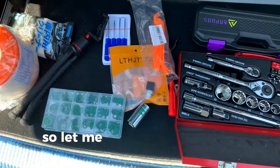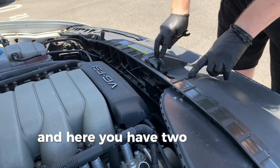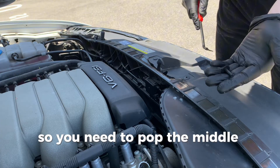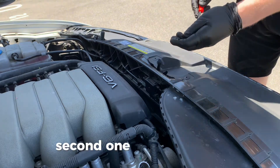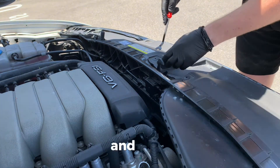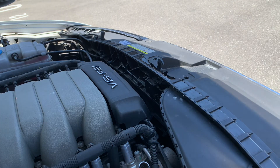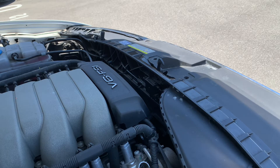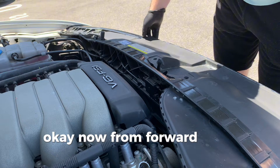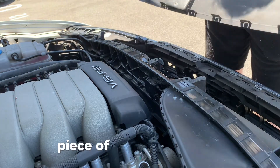Okay guys, let's go. First of all, you need your trim removal tool. Here you have two pins on the front of your car, so you need to pop the middle one. The second one looks like this, and then you need to pry out the piece of trim. From the front side we pop out that piece of trim, and that's it.